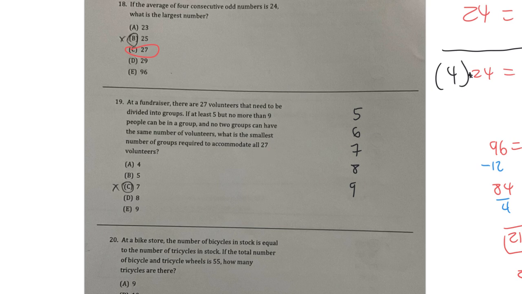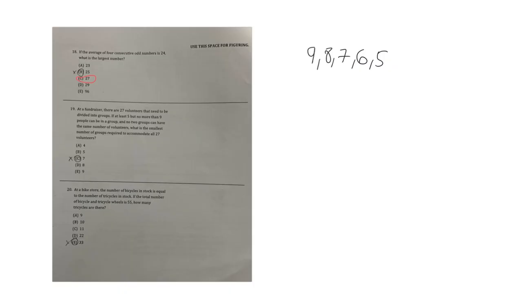Now, hopefully my student at home understands that the larger the amount of people in the group, the less groups you will need in order to have 27 total people. So I'll say that again. The bigger the groups, the bigger each group is, the less groups you will need to accumulate to 27 total people. So I'm kind of thinking about just starting here, right? And then just add stuff to that.